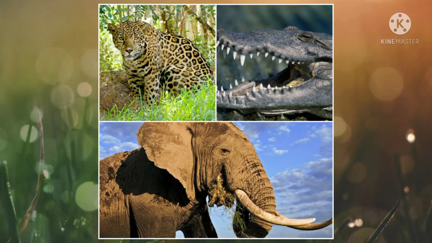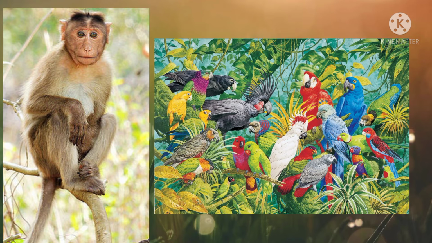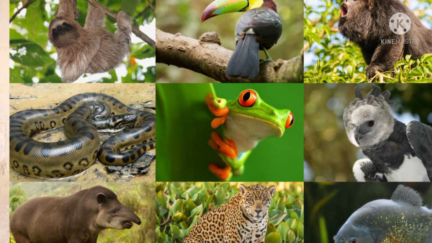Big animals such as jaguars, you can see in the picture, crocodiles and elephants are also found in this region. There are large varieties of monkeys and colorful birds also found in this region. So this we talk about wildlife.